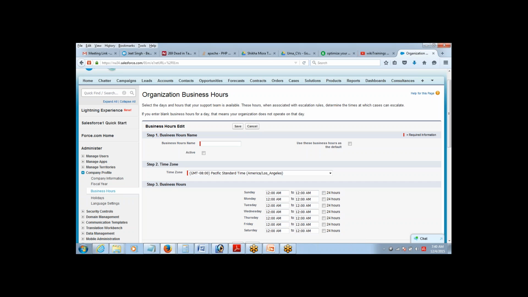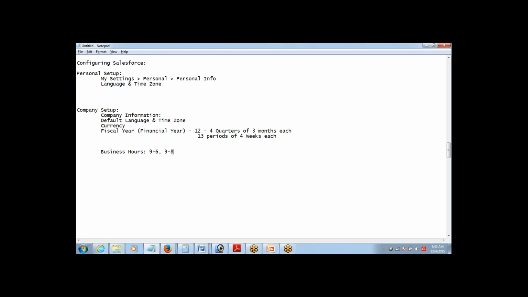So if I know that the support team works from, let's say, 9 to 6, the calculation can be made based on that particular time. If there is a request which needs to be resolved in 4 hours, let's say we are on Monday, we work from 9 to 6, and the request should be closed in 4 hours. Okay, I get a request at 11 a.m. It does not get resolved by 3 p.m. So at 3 p.m. it should automatically get escalated.